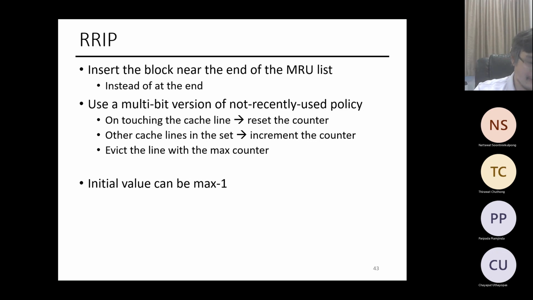So if you are curious, this is one of the policies that was focused on 10 years ago in terms of implementation in real chips. It's called RRIP. There's a paper on that on our reading list, actually. This eliminates the fact that if you need to implement LRU, you need a list. Now you don't need a list. You just kind of imitate LRU using not recently used policy. All right.